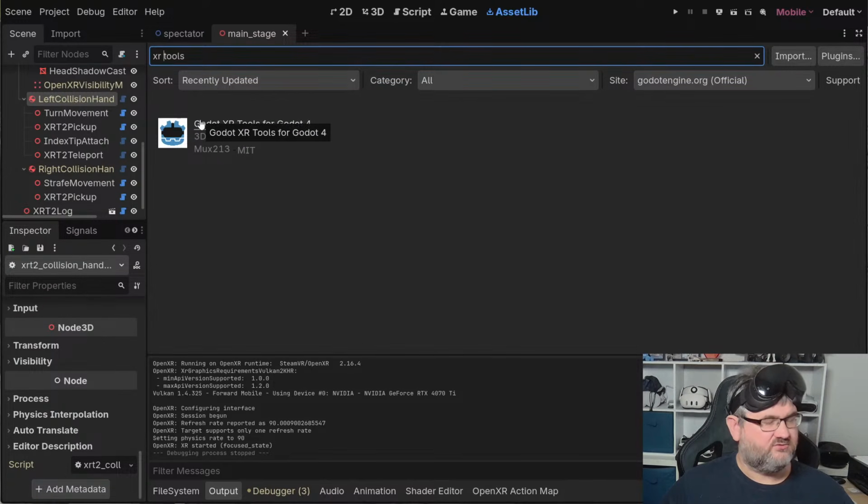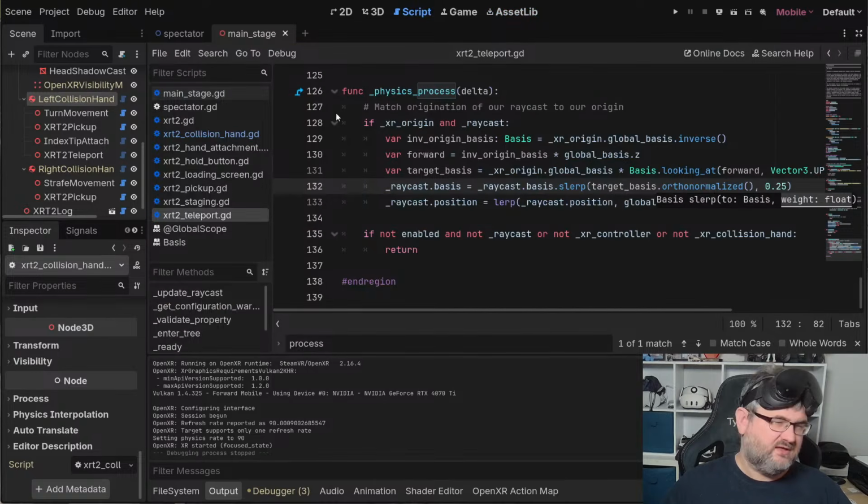So that one is fully functional, but it's getting a bit old. It's using some older techniques, but if you want to build a VR game with Godot right now, definitely something that I recommend checking out, because it is fairly featured. It does most of the things that you would want to be able to do in a traditional VR game. But I'm just working on a brand new version that does things in a little bit more modern way. It's an add-on.